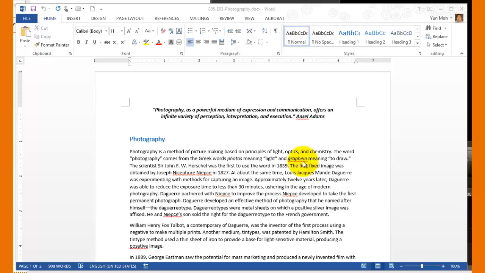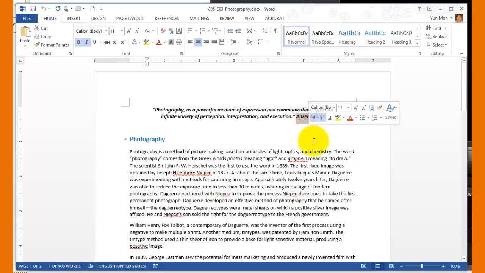For example, as I mentioned earlier, many names, especially unusual last names or first names, as in Ansel Adams. Ansel is a fairly uncommon first name, so it's not in the default Microsoft dictionary.